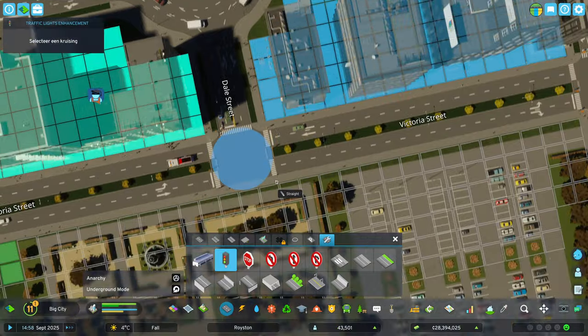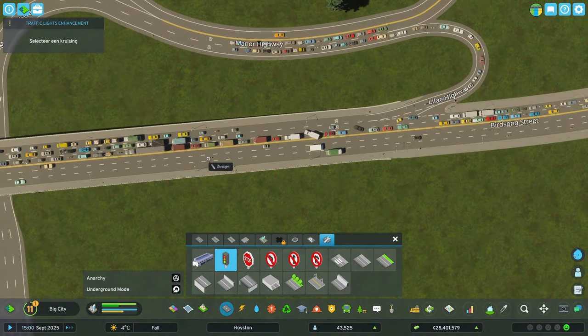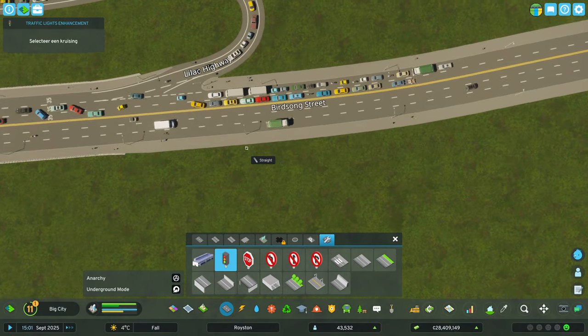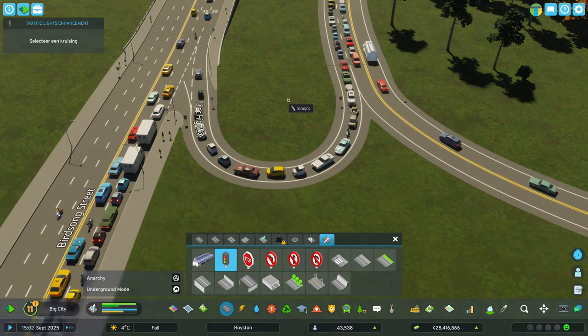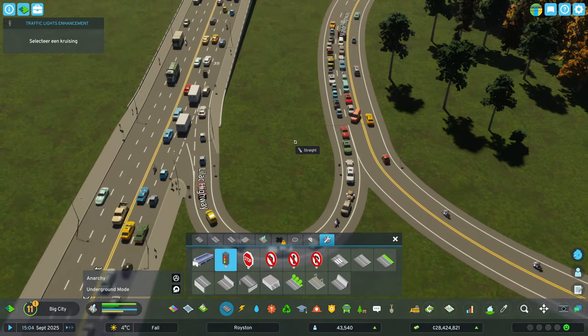How is this looking? This is fine now. This has been solved. Yeah, we still have a lot of incoming traffic. Really a lot of incoming traffic. Don't tell me that you have some kind of traffic light here. That shouldn't be. You should simply continue. There we go.